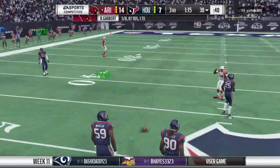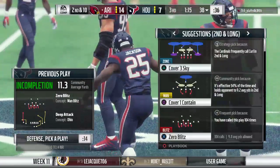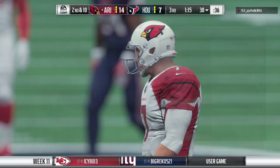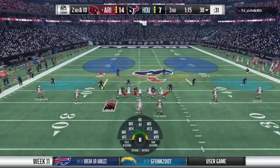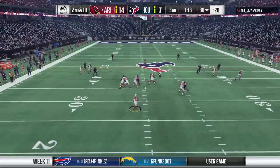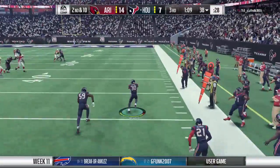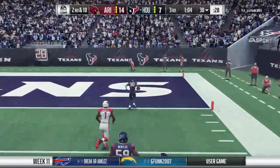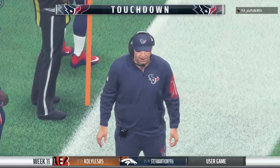And the tip there altered the ball flight, and it falls incomplete. It'll be second down. But sometimes you just have to take things into your own hands, don't you? I mean, the offense is really struggling in this game. They're the ones keeping things going. They have to continue to play at that level. Throwing again, Gabbert on 2nd and 10. Looking for Fitzgerald, and it's intercepted. Picked off by the former first-round pick, Kevin Johnson. And they will score a pick 6 for the Texans TD.